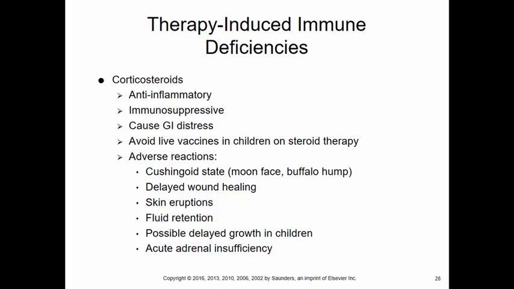Some other possible complications of corticosteroid therapy that I don't have on the slide are going to be hypertension, loss of muscle mass, amenorrhea or no period, osteoporosis. This is going to be especially important for people who are on lifelong steroid therapy. We have to remind them to be taking a calcium and vitamin D supplement. People can get cataracts. Topical steroids can cause topical problems like thinning of the skin, those red spider webs that you see on people's cheeks.